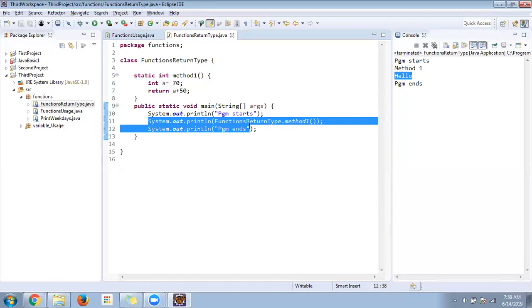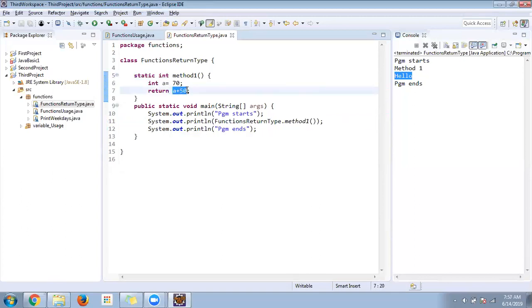Murli, another question. Yes. Do we have to add anything beside return? Can we write just return without any value? Yes, however you want, you can use it. It is not mandatory to use it like that. If we delete the a in return a and just write return, it will throw an error. Correct, because the return type is integer, so it is mandatory to return an integer value.